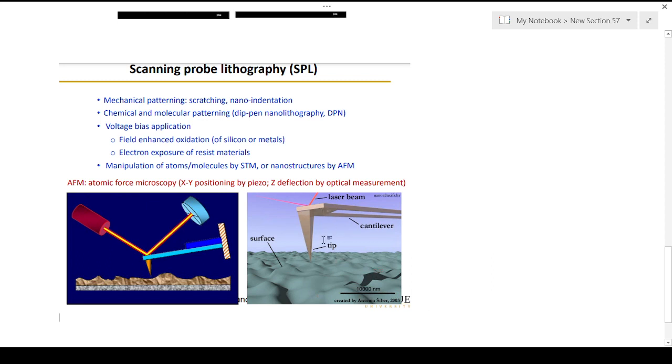This is the tip, which we call the AFM tip, and here we will be having a laser beam that connects to the photo detector to get the AFM image in a proper manner. The movement of the tip can be adjusted by XY positioning with a piezo sensor, and the deflection of the laser beam, as I said, we collect in a photo detector, which later produces an image. So that's how we get the image.